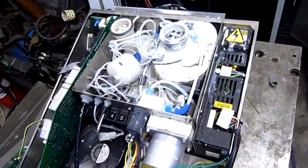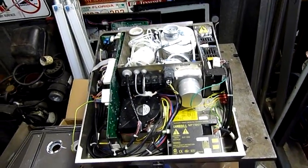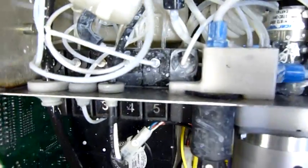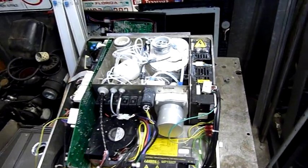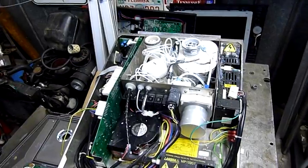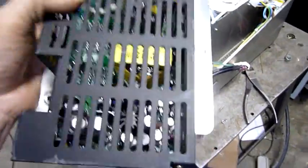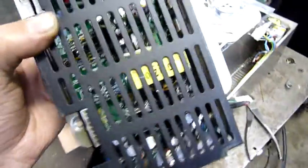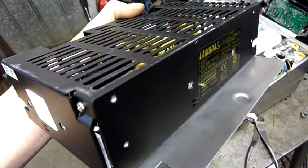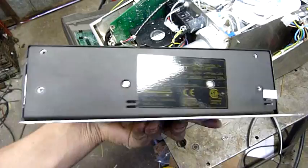Not half bad — just a shame it doesn't work. I'll pop that power supply out and have a quick look at it. It's also made by Lambda, and actually made in China, but they've used some really nice quality components — all 105-degree Nichicon caps, every single one of them. ST semiconductors. The transformers look well made too — sometimes you see them really lightly built or just loosely wrapped in tape with thin small ferrites, but these look fairly well made and well resin-potted. Just the overall quality of it looks good.